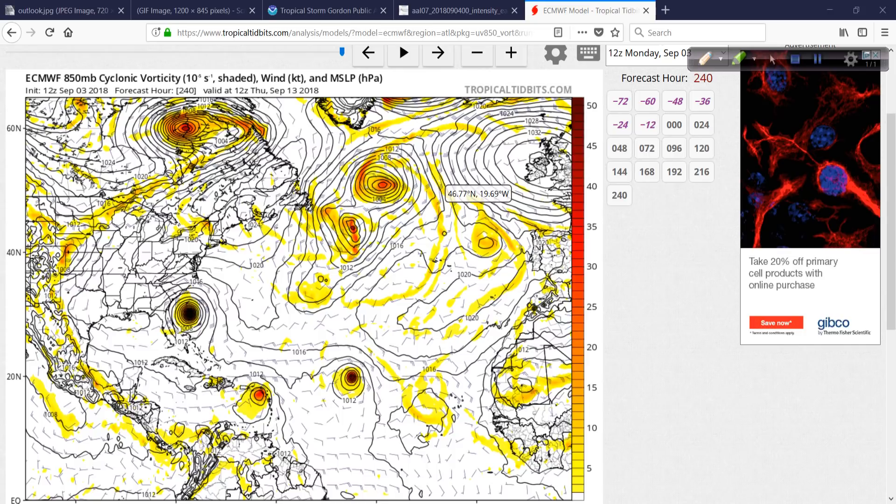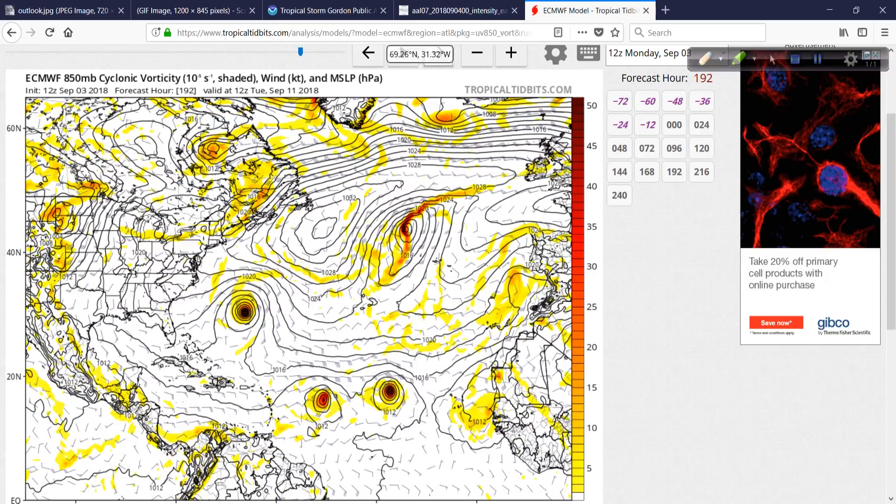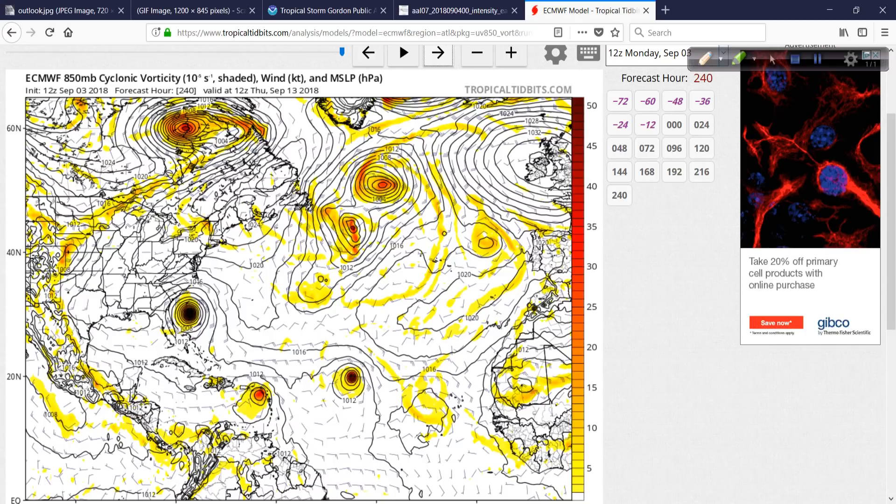Probably this won't play out exactly like a 10-day deterministic model shows — it's not worthy of worrying about in specifics. But what this shows me is a pattern of blocking from the Atlantic with high pressure, one after the other. We don't have any big fronts — no big cold front coming through to catch this and boot it off to the northeast. That doesn't mean it can't happen at 10 days out, but we really need to watch this. You folks in the islands certainly want to keep an eye on what is now 92L, another disturbance, maybe more energy coming off Africa. It's going to be busy through September.